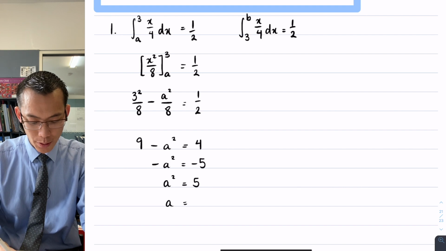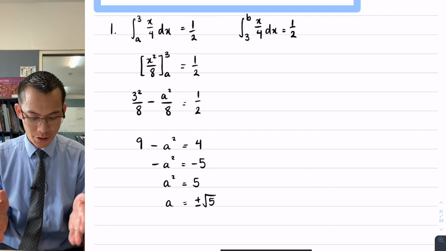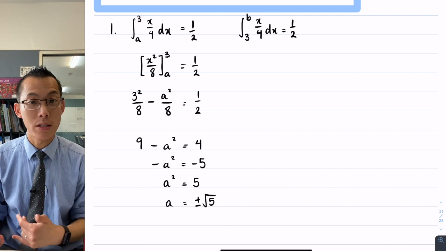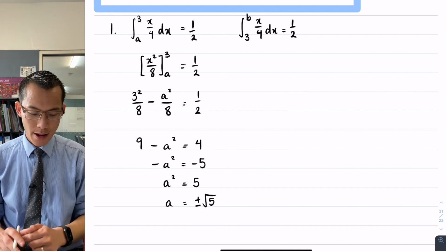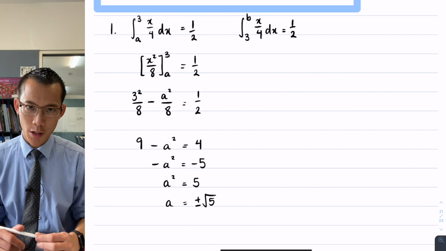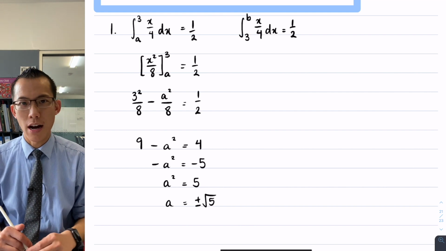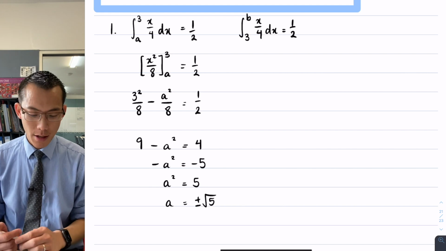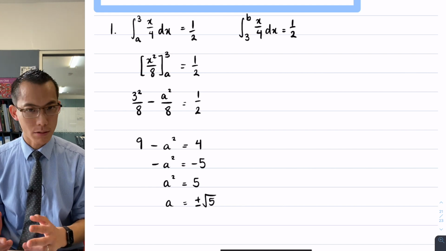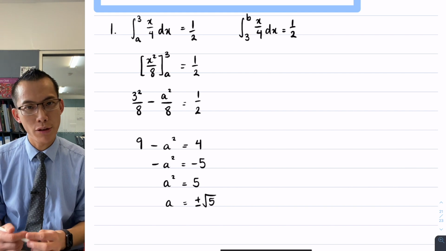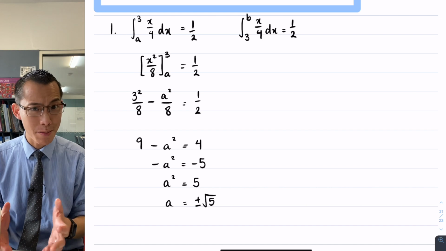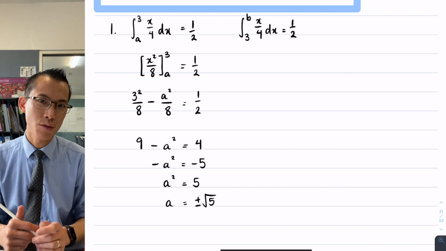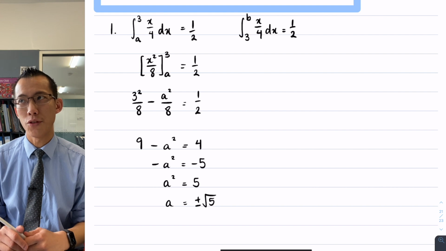So I take the square roots of both sides, but I notice that every quadratic, when you take the square root of both sides, you're going to get a positive and a negative result here. Now, we've seen in the past, we've looked at situations where instinctively we get rid of the negative result because if it's something we're measuring, like a length or sometimes a time, negative time or negative length don't tend to have a meaning in the situation that we're looking at. But we've also seen that in situations like this, you actually sometimes do want the negative answer, and it's the positive answer you need to disregard. So we don't want to just draw any quick conclusions.